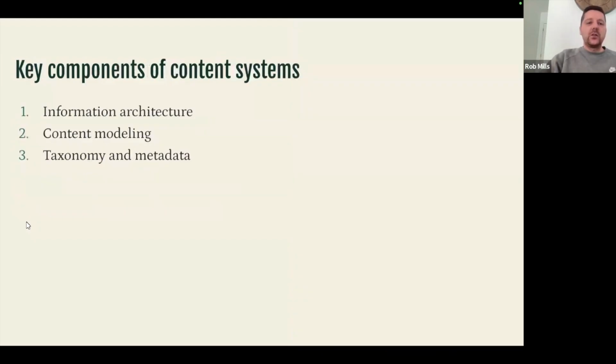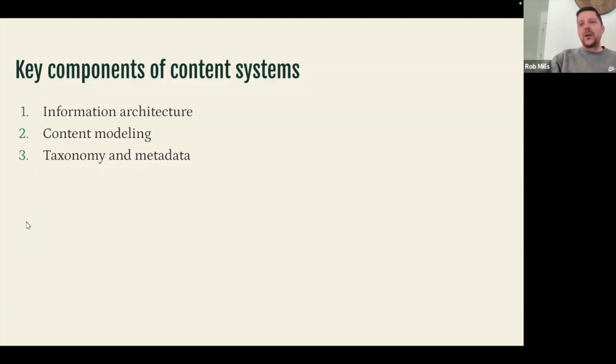In terms of the key components of content systems, then, I mentioned these at the start a little bit in the agenda. So there's information architecture, and that is the foundation, how you organize and structure content that determines everything else. Then there's content modeling, that's creating repeatable blueprints for different types of content. And then we've got taxonomy and metadata, which are the systems that make content findable, filterable, connectable, etc. Now, those three things in isolation are all really big topics that could probably have a series of webinars on themselves each. And we're only going to skim them today, really.